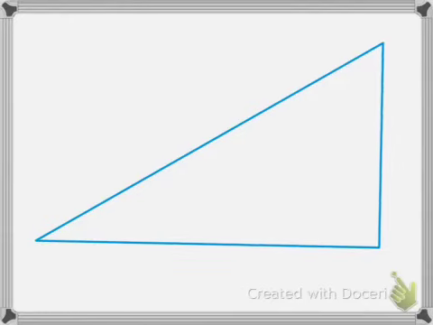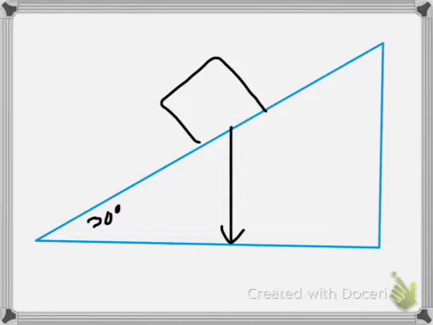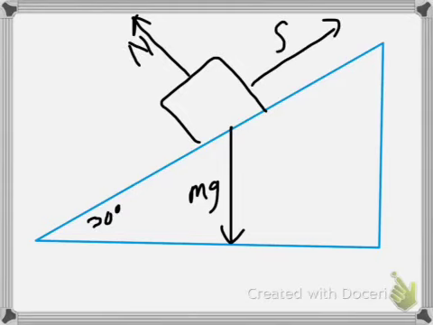Alright, so here's our triangle. There's our box. There's our 30 degrees. We have gravity that goes down. That was 98 newtons. Normal force that goes up, perpendicular to our surface, and then friction that goes this way. There's no other forces here. Gravity is what pulls us down the slope. Kind of partially gravity and partial a component of the normal force pushing down the slope.